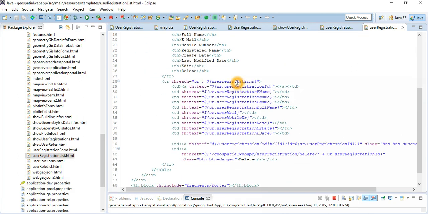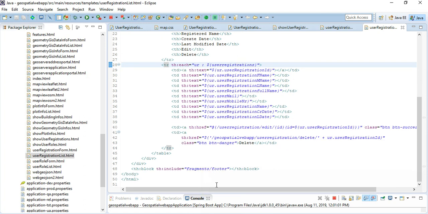So we get our attributes, add attributes, and we iterate over each one. We get our user registration object, and iterate through each of the fields. That's what we need to do. Maybe your end user would like to see only 5 or 6 or less or more. Then you just need to add it here. You iterate, get the list of users, iterate through it, and fill the data into the respective attributes. So you see the attributes, and this is the most important. You need to take care of this one.